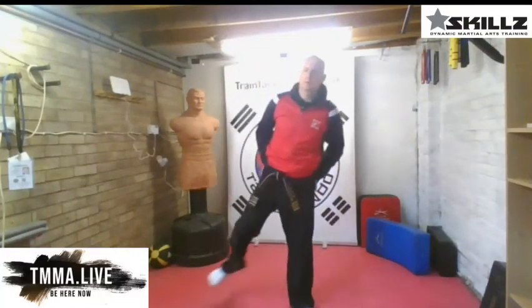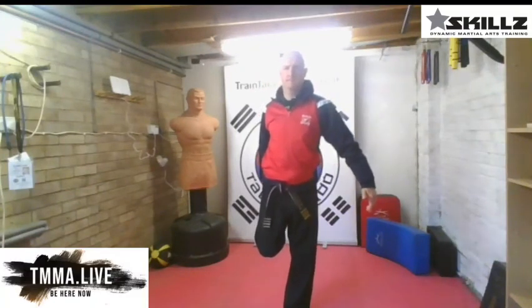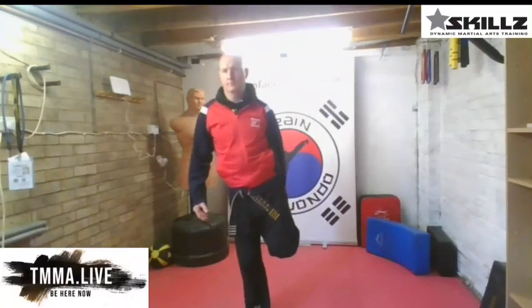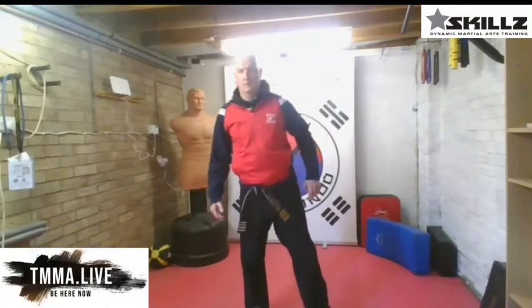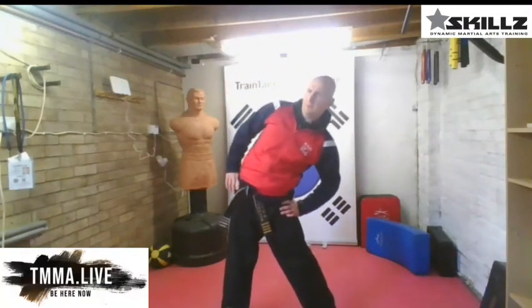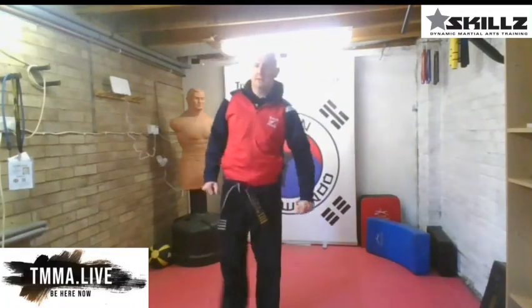Shake your legs off. Bring one leg in, a quad stretch up. And change. Feet shoulder width apart, and then stretch over to one side, and back to the middle, and down to the other side, and just relax and shake it all out. Bring your feet together, everyone. From there, attention, chariots, Chunge Bao.